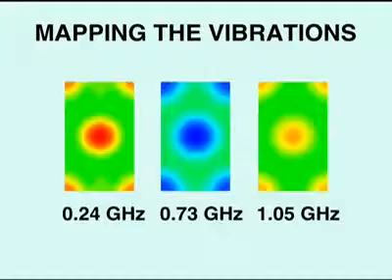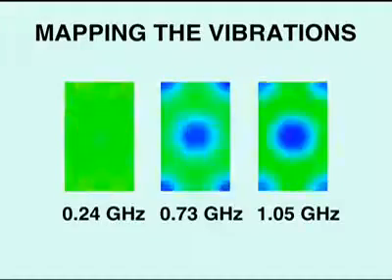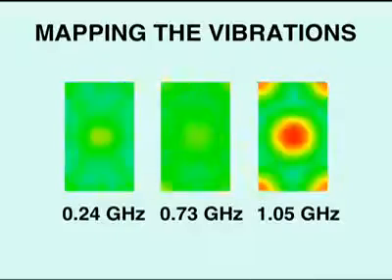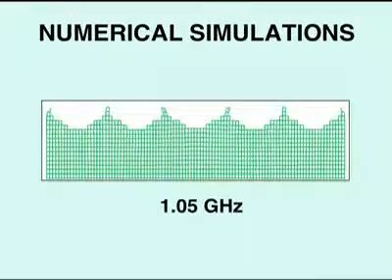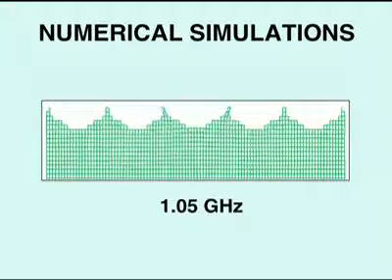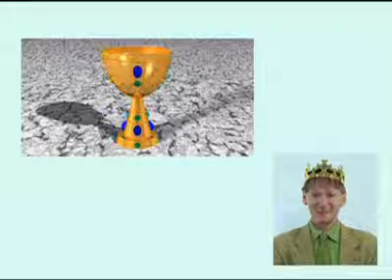To understand these data, let's look at a numerical simulation corresponding to a hammer blow to the center of a nanovoid. This produces acoustic modes, analogous to the electromagnetic modes I already mentioned. This is a side view of the sample motion at around 1 gigahertz. You can see the central nanovoid periodically opening and closing. It's just like a golden goblet opening and closing.